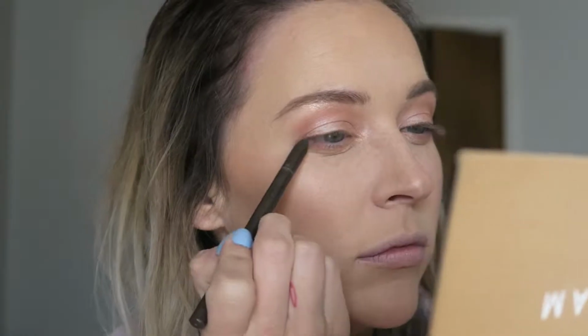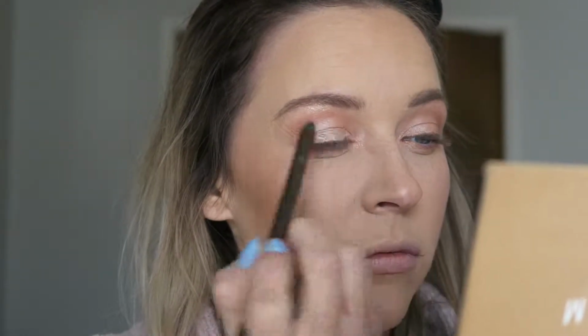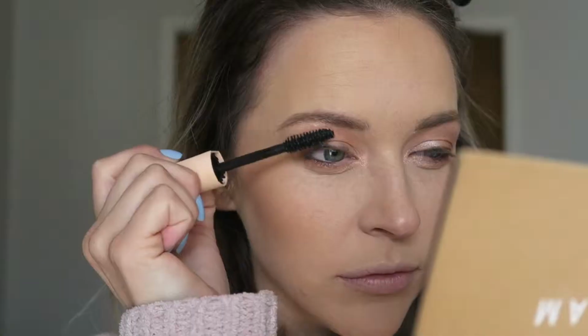And then I'm going in with a NYX eyeliner pencil. This is just in a dark brown, and I'm lining my upper lash line and then only half of my waterline. That way it doesn't close off the eyes completely, but it adds a little something.